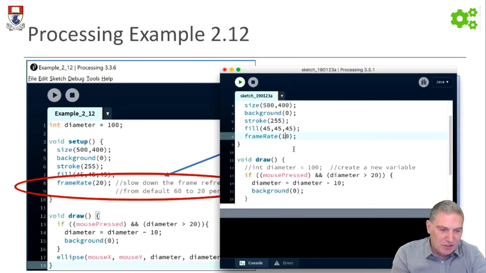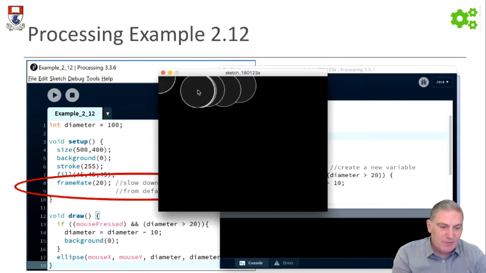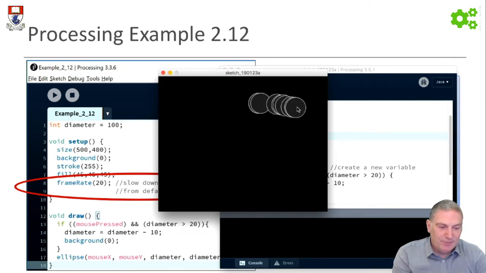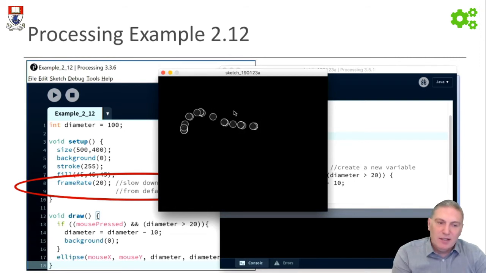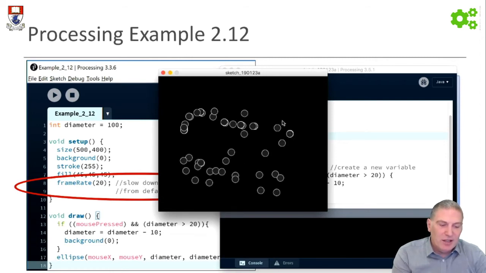So for example, if I change it to 10 and run it again, you can see what's happening. By slowing down the frame rate, you can actually see more of the different changes in the diameter. Again, once we get down to a minimum size, no matter what I do, it's going to leave the circle at that size.